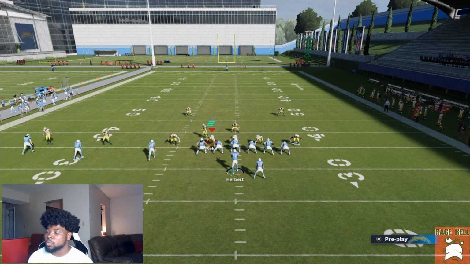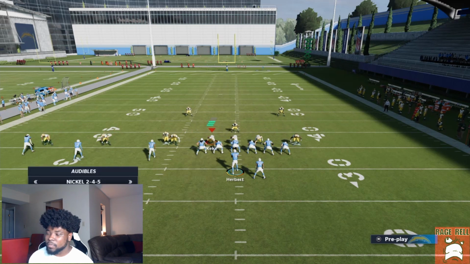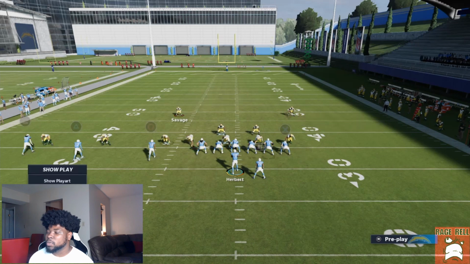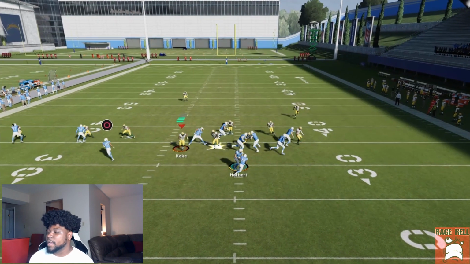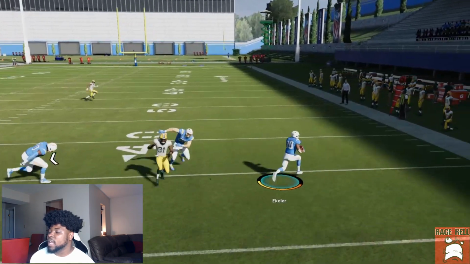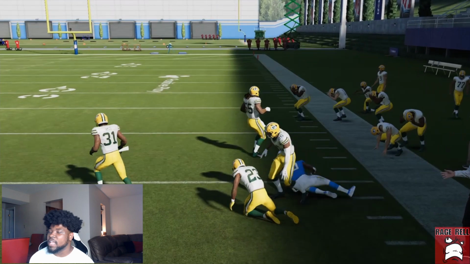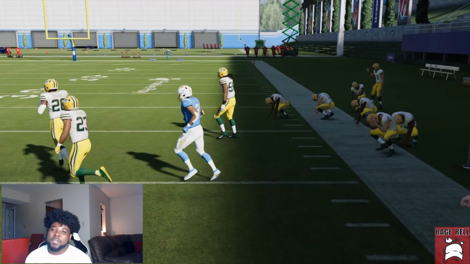So let's actually go to 245 real quick. If I can get my buttons right. So let's actually go to man coverage. Let's just run it just like this, man. Let's just put it like that, and we'll just see exactly how it looks. So you see we got the buck right here. Now just pay attention how things line up. So you see how right there the tight end's actually gonna block, and now we have a one-on-one with the safety. Maybe make a miss, and you're potentially to the crib.